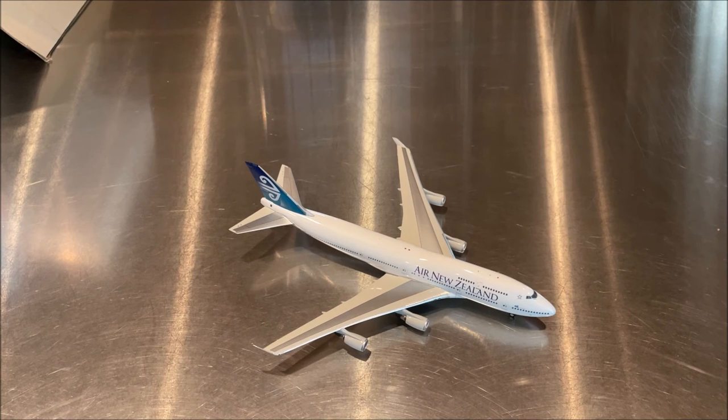The airline's livery features the Mangōpare symbol — a stylized representation of a silver fern unfolding. In 2012 it dropped the teal and green colors carried over from TEAL airways and switched to the standard livery we see today. This particular 747 previously carried the Lord of the Rings livery, which some viewers may have as a model. It may also have had a previous livery before that, but the presenter isn't totally certain.